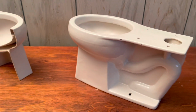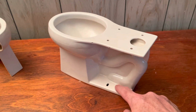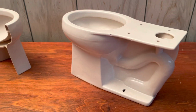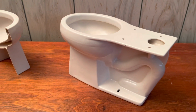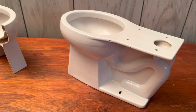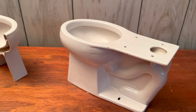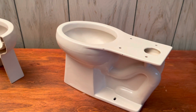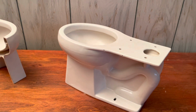And what I'm also going to do is some of my other toilets where in this section I broke a couple of them just because it's thinner and I wasn't really cautious. So what I'm going to do there is the same thing. I'm going to put glaze in that crack and put it in the kiln like that, and it should melt the two together. And again, because those toilets have shrunk as far as they're going to shrink, the pieces should stay aligned.